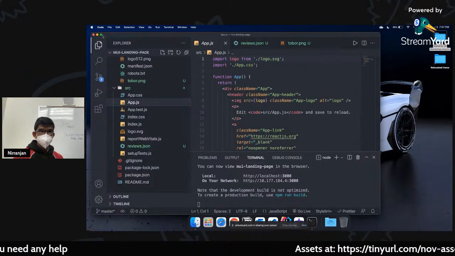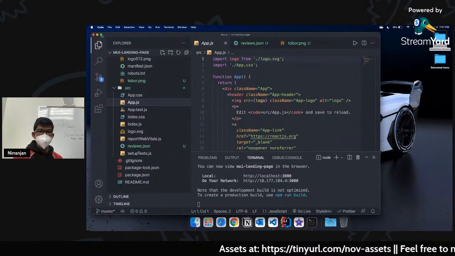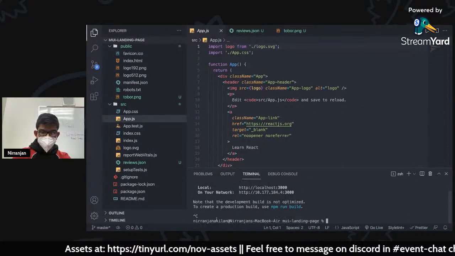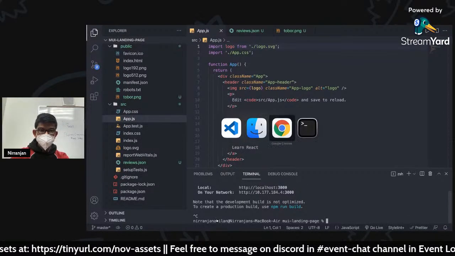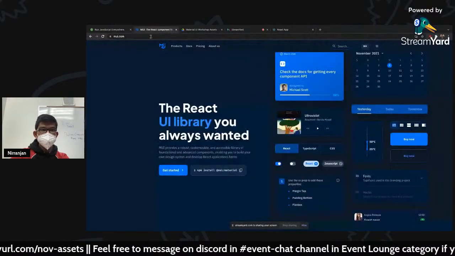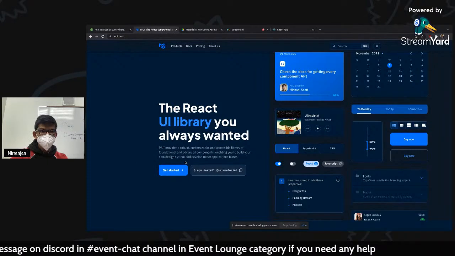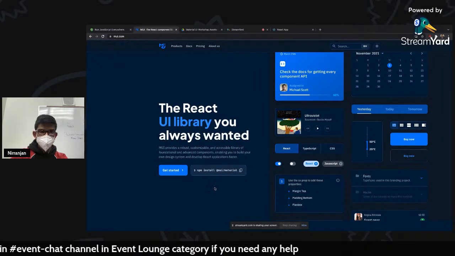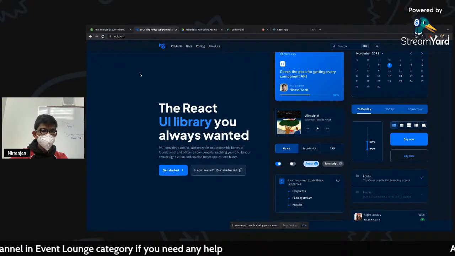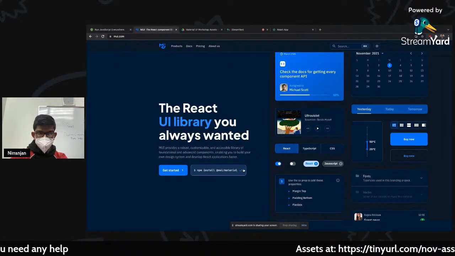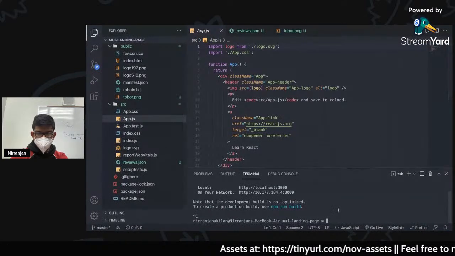Okay, so now that we have all our dependencies set up, I'm going to shut this off for now and go to Material UI's website, mui.com, and install Material UI into this project. If you go to mui.com, you should see this link. Just copy that and go back to your terminal.